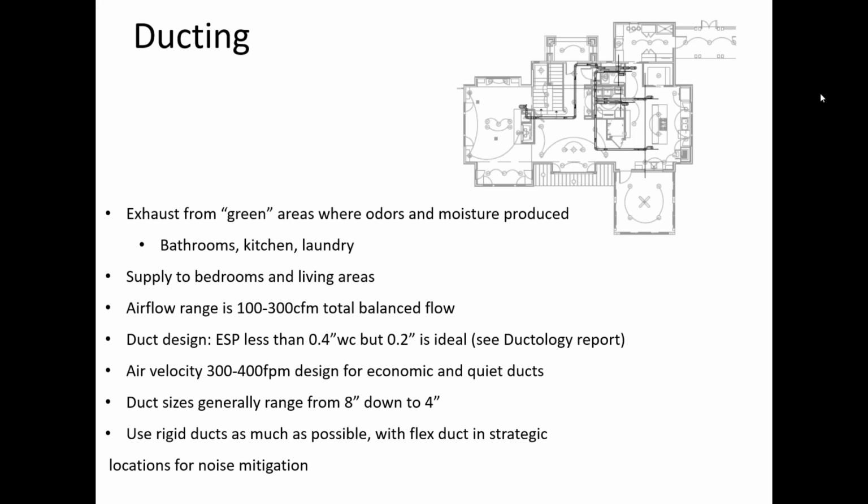Typically, for dedicated ducts, they're going to run from 8 inches down to 4 inches throughout the home. And then trying to utilize rigid duct as much as possible, flex duct in strategic locations, but it's fine to use if installed properly. Some people have used other ducting mechanisms as well. So there's small diameter flexible ducts that you can buy. Those are fine. They're typically pretty expensive. They aren't as easy to install as you might think. And then they limit the airflow as well. So it's something to think about, but that can be an option.